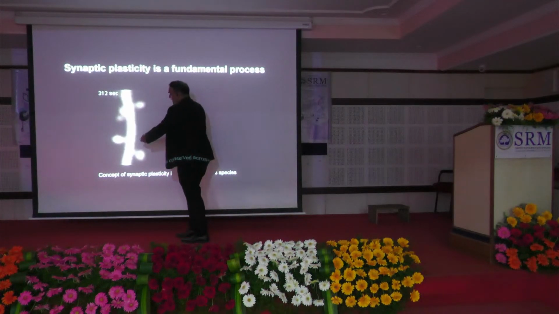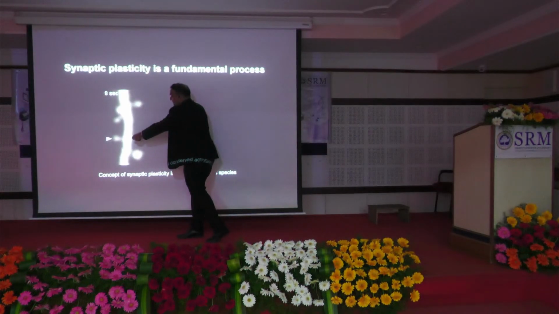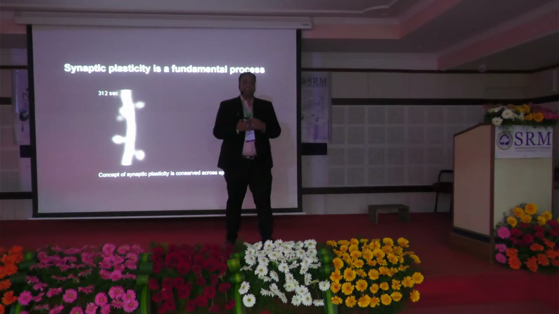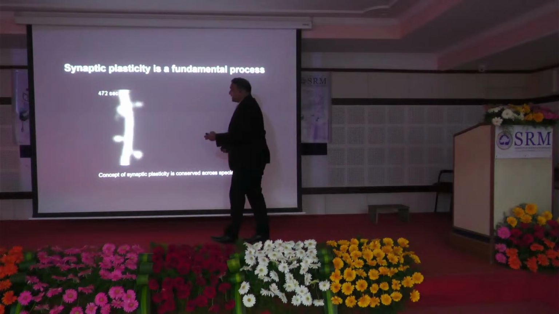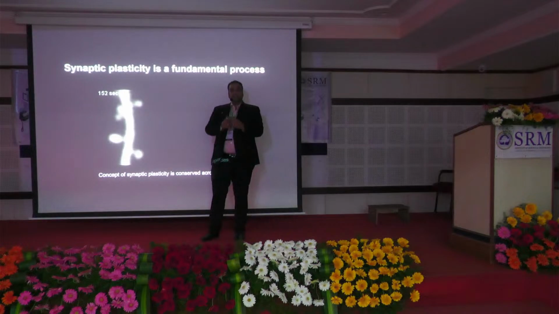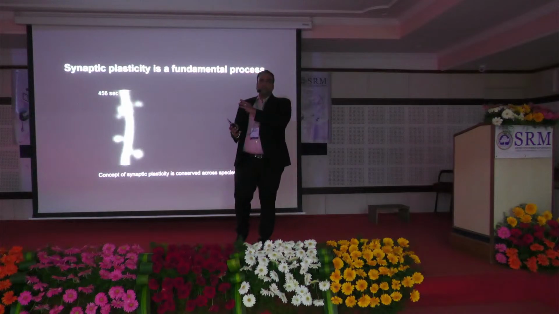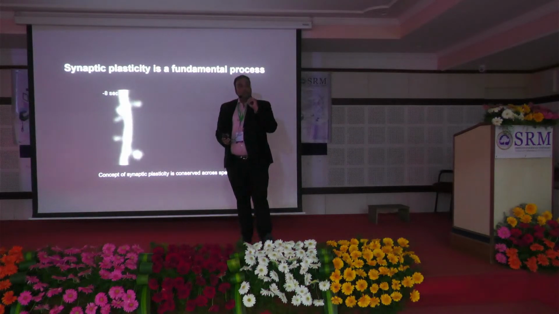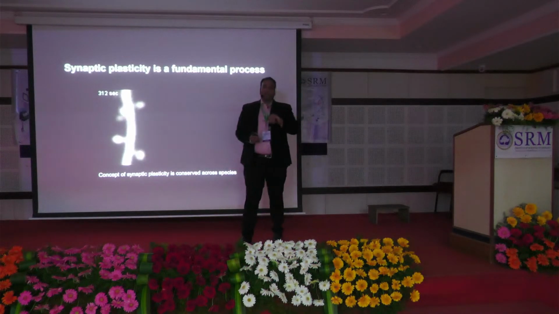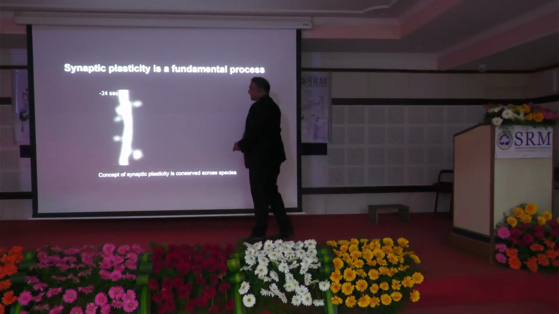Now, there are two cool properties here which I would like you to focus on. One is, when learning happens, see how quickly the spine volume changes, or the synaptic strength changes. And the other thing is, it is quite synapse specific. It is quite compartmentalized. The other connections are actually not changing. So during this specific learning, whatever it can be, ABC, the decision of whether the information has to be stored is occurring at the synapse, at one connection level. Now, this is again not a new observation, but this is something that we recorded in our lab.